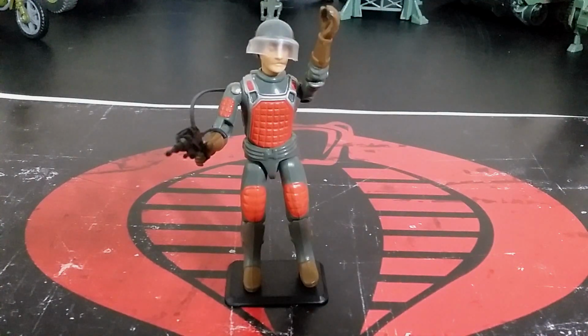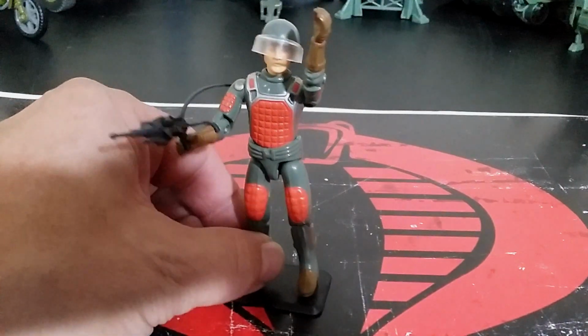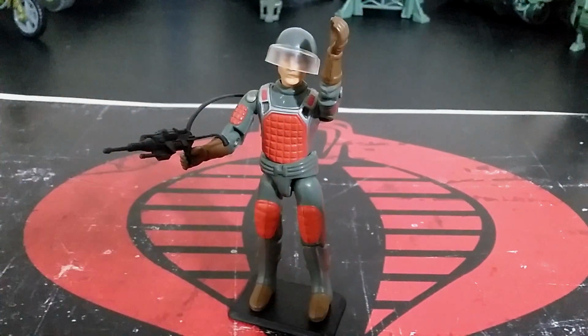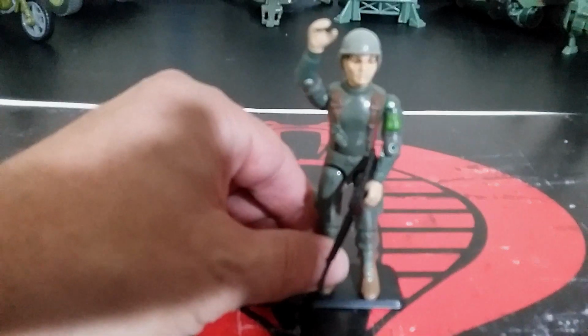But I will say this, if you can't find these visors and you lose them, it's really cool that accessory pack number 1 that we'll see next year, or next week technically, has those in it. So they did put those out in an accessory pack, and that is why accessory pack number 1 is so highly sought after.